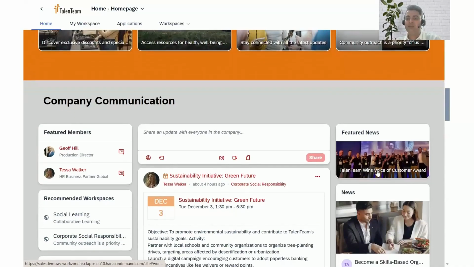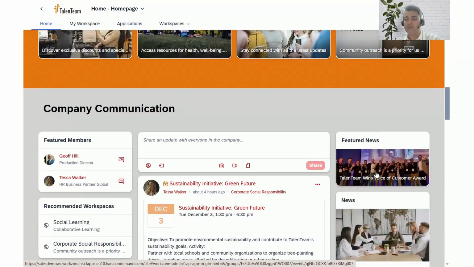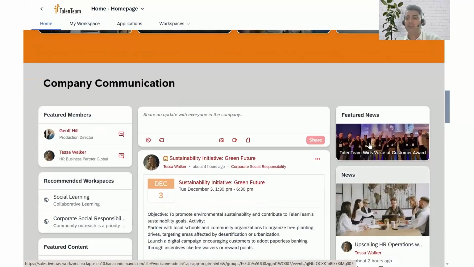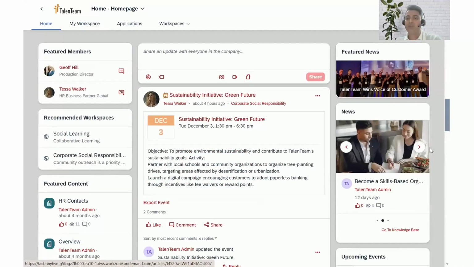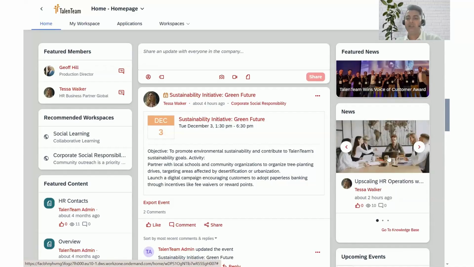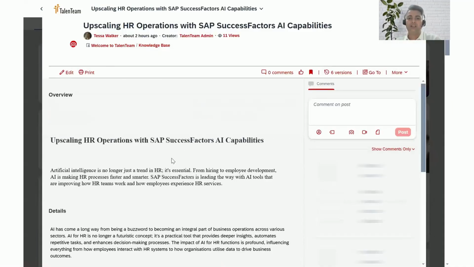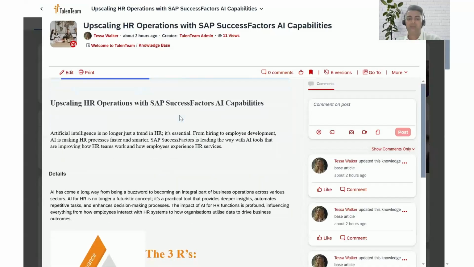Similarly, a marketing team of an organization can have featured news as well. For example, last month we won a customer award in Lisbon. We can promote that, and we can promote different news articles as well. If I feel this is something I'm interested in, I can simply click it, and as an employee, I can read the complete detail.